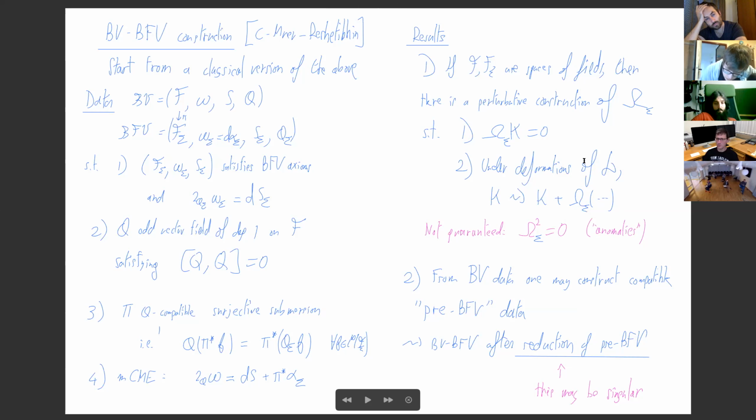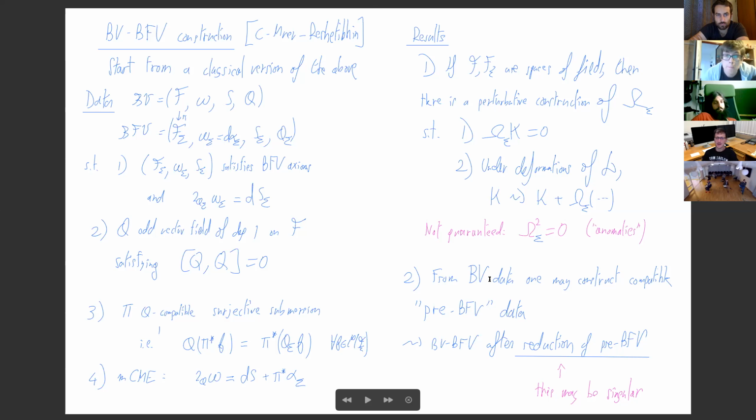Okay, so almost everything is okay. Something that is not guaranteed by this construction is that omega sigma squares to 0. This is something that you have to check, and sometimes there is no way it could work. These are again related to anomalies. So from now on, let's assume that you are in the good situation where we can do this construction in such a way that omega sigma squares to 0. And there are plenty of examples for that. Right?